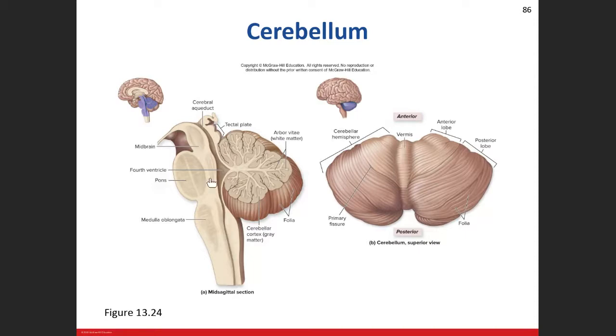The cerebellum has two regions. One region is gray, located outside, and one region is white, located inside. The gray matter is called the cerebellar cortex, and in the cerebellar cortex, we have the nerve cell bodies, like the cortex of our cerebrum. And the internal region of white matter is called arbor vitae, because the structure is very similar to the pattern and branches of a tree. And you can see the arbor vitae here.